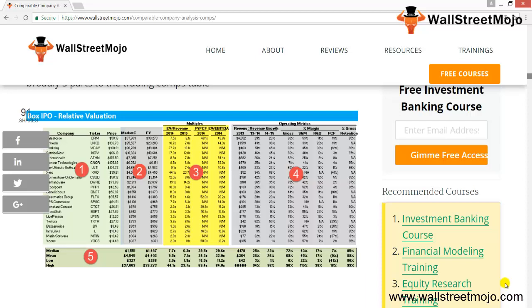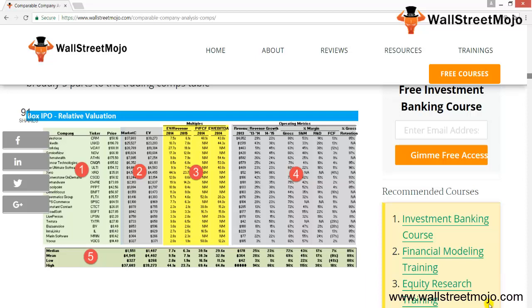Now Box valuation. From the financial model of Box, we note that Box is EBITDA negative. So we cannot proceed with EV by EBITDA as the valuation tool. The only multiple that is suitable for the valuation is EV by sales. Since the median EV by sales is around 7.7x and the mean is in the neighborhood of 9.5x, we may consider making three scenarios for the valuation. Optimistic case, that is 10x EV by sales, base case 7.1x EV by sales, and pessimistic case of 5.0x EV by sales.